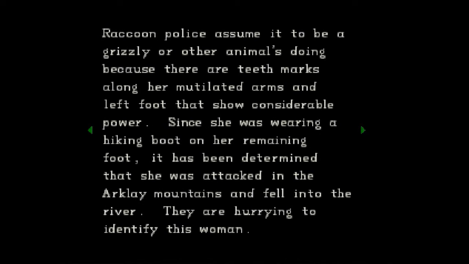Raccoon police assume it to be a grizzly or other animal's doing because there are teeth marks among the mutilated arms and left foot that show considerable power. Since she was wearing a hiking boot on her remaining foot, it has been determined she was attacked in the Arklay Mountains and fell into the river. They are hurrying to identify this woman.